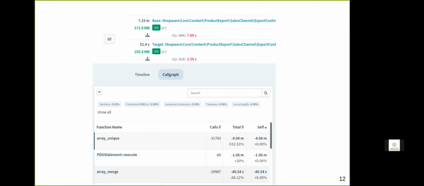What can you see here? This is a screenshot of the profiler, and we are comparing 2 call graphs with each other. On the top, we see the base profile, which is for the controller that is exporting products. What we did here in Tideways, we enabled the profiler for this controller to be activated for an hour and collect call graph information for that hour.